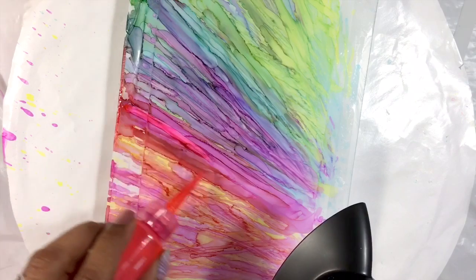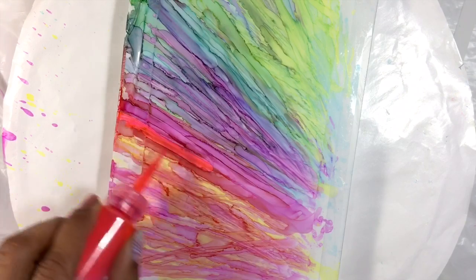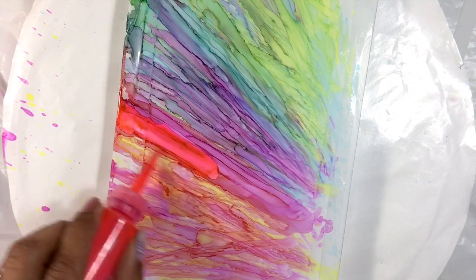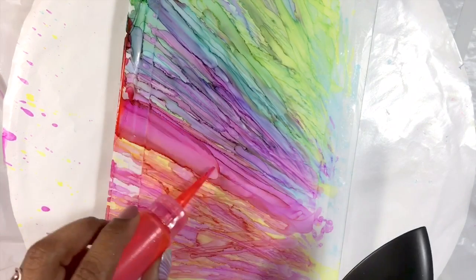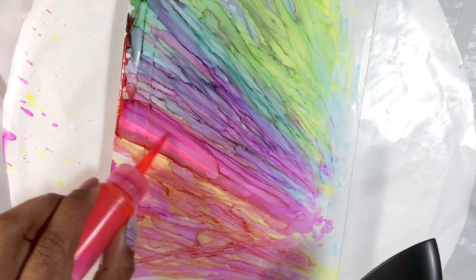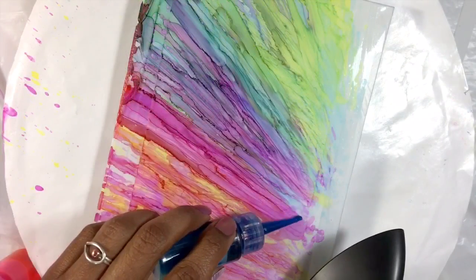Now here, I really thought this area had gone too dark, and it became uninteresting too, I think. But the wonder of alcohol ink is that if you're working on a non-porous surface, like this Duralar, it's so easy to correct whatever you don't like by literally washing it away and replacing it, in this case, with a slightly lighter, more varied look.